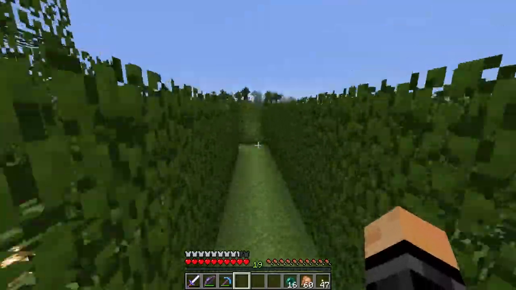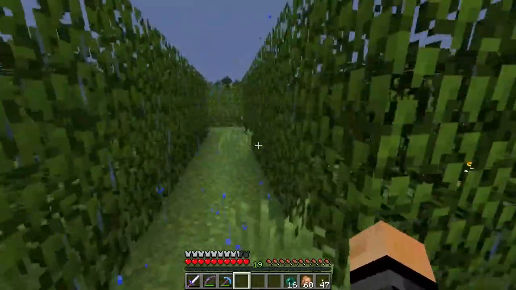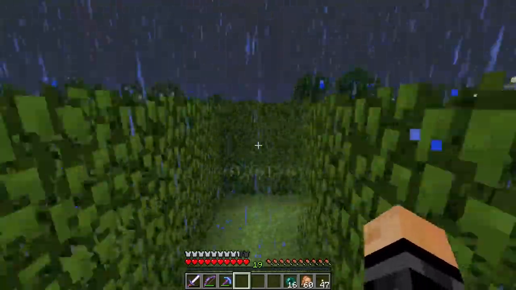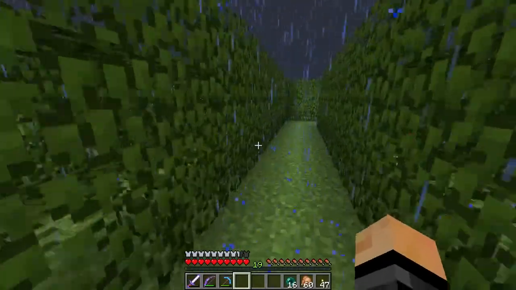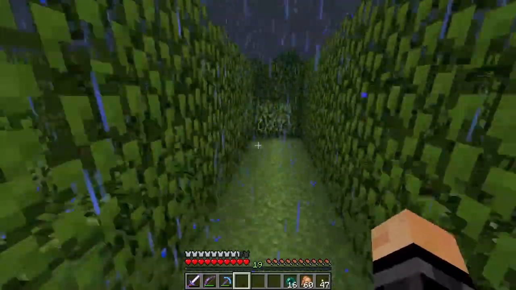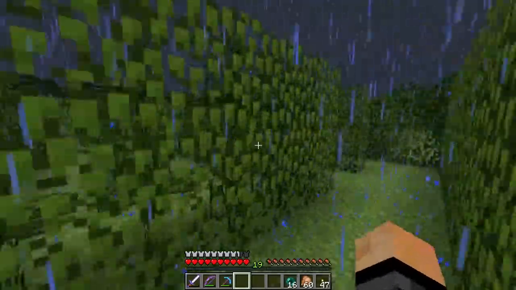How do we get out of here? Oh dear. No. It's raining. Let's get out of here. Do we need to go that way? Oh, we need to go this way. Except it's not letting us go this way. That way. Oh no, that's a dead end.